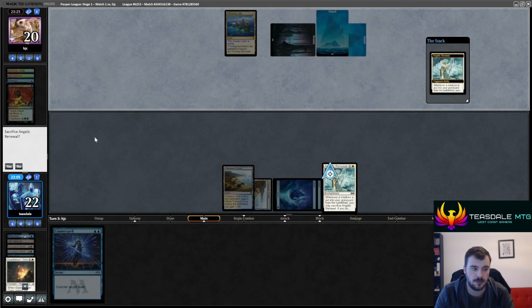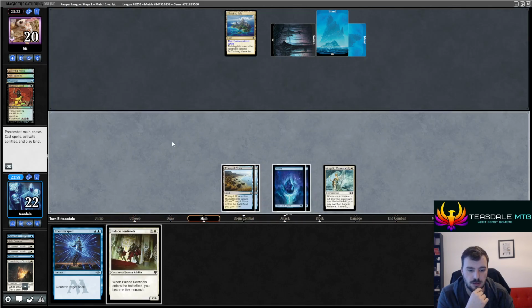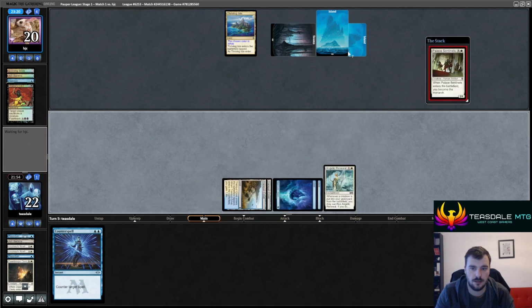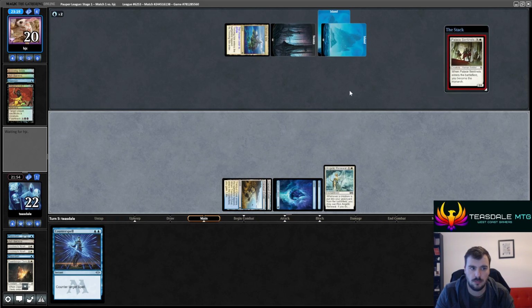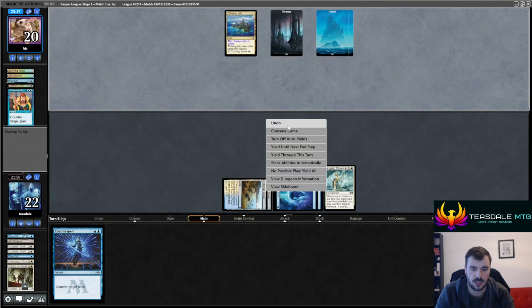Do I want to? I probably don't want to trigger this. It does get rid of the Chainers, which is nice, but I think I need a Mulldrifter to get me back into this game because obviously I'm only on one. And he can't Prohibit. Oh, it stands for blue. Never mind. That's fine. Can't do nothing about that.